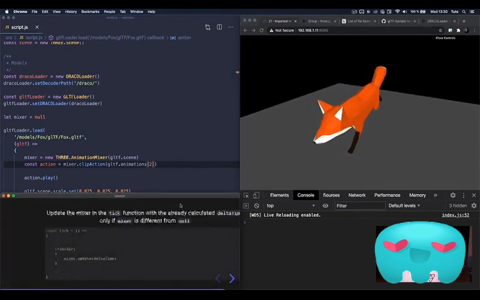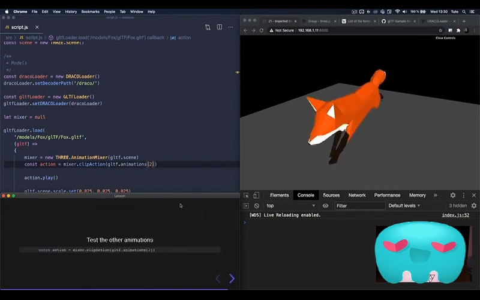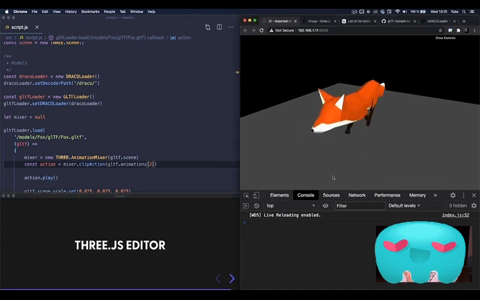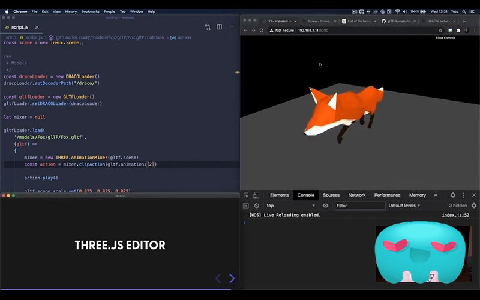Okay, that's cool. Finally, I want to talk about the Three.js editor. So it's over for the animations. We won't go further. I'm not an animation expert. I did use them a few times, but as long as I can play the animation, it's great. So that's the end for the animation. I want to talk about one last thing.